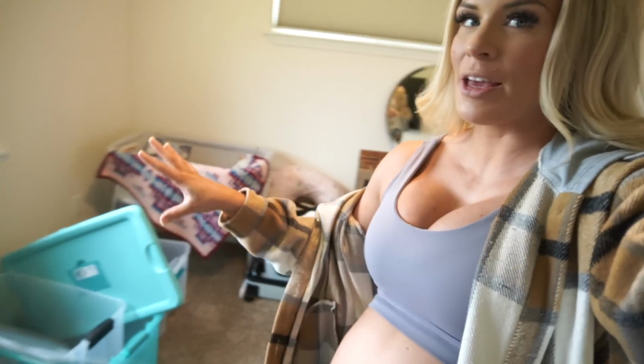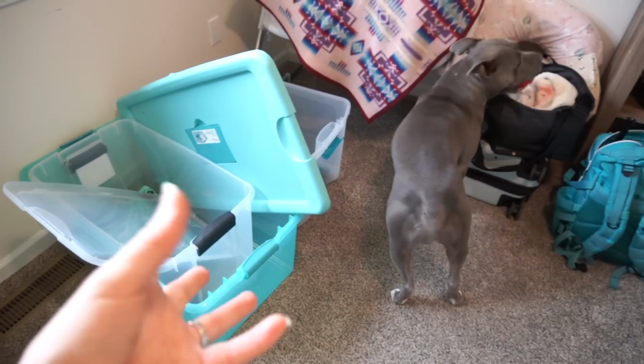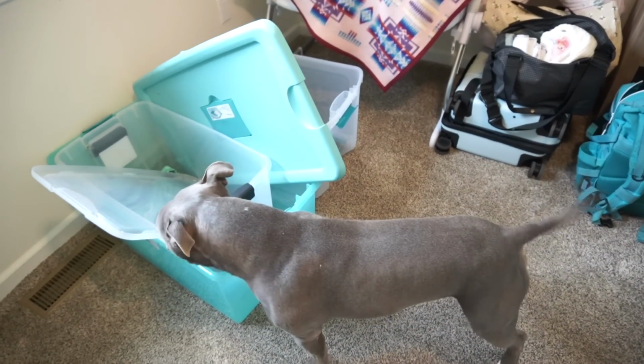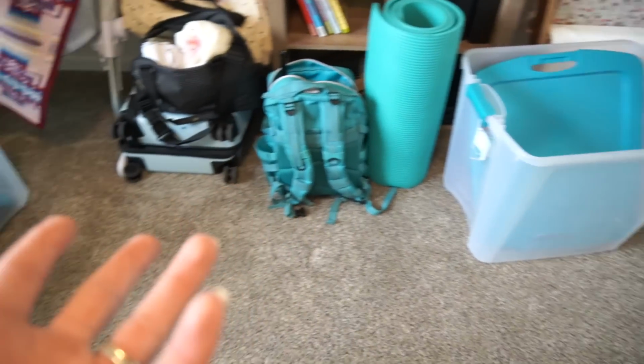Can I give you a rundown of what I'm going to be doing for packing? So I've already got some stuff accumulating here in the baby's room in the nursery. But what we're going to do is use tubs versus luggage or bags to fill stuff with. So I already had a bunch of these that were somewhat full, so I pulled all the stuff that was in them out and put them in a plastic bag and put them back in the garage where these tubs were. So far I got 4, so I don't think I'll have to buy any.